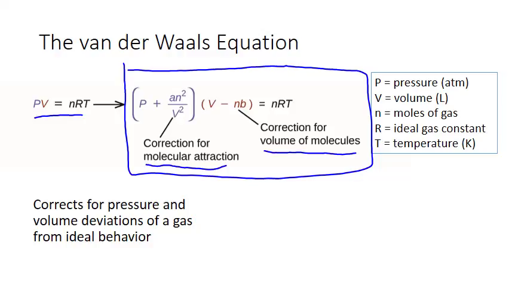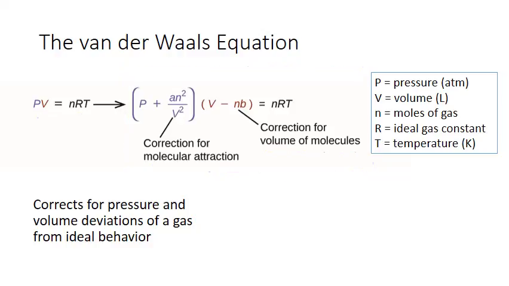So there are a couple of scenarios where this correction can make a significant difference to the pressure or the volume. So the first dealing with our correction for molecular attraction is that the pressure has to be low. So this generally corresponds to lower temperature situations. Now in addition to the pressure being low, the correction term can make a significant contribution if N, which stands for the moles of gas, is high. And at the same time, the volume of the gas is low. A high numerator and a low denominator will make for a larger overall correction term.